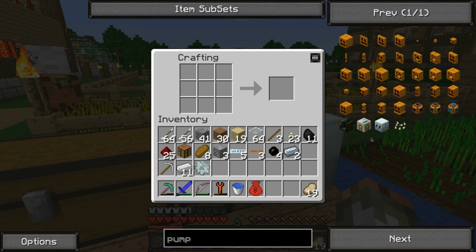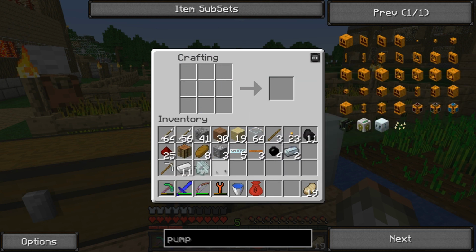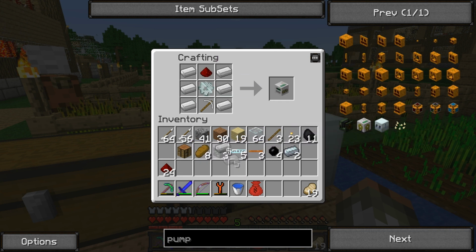I'm getting sidetracked. So all I need is a tank, redstone and more iron. Okay, I have enough iron there. I just need some... Oh, actually, do you want to make, instead of three pumps, four pumps? That way it could just be an even number. Wait, I have to make four? Mm-hmm. I just made one.